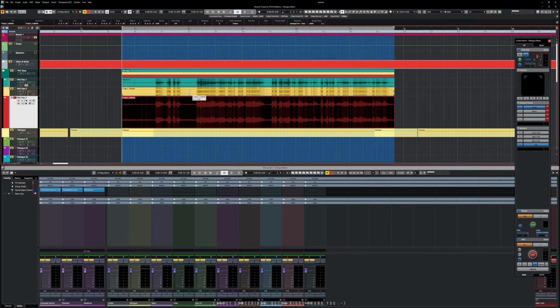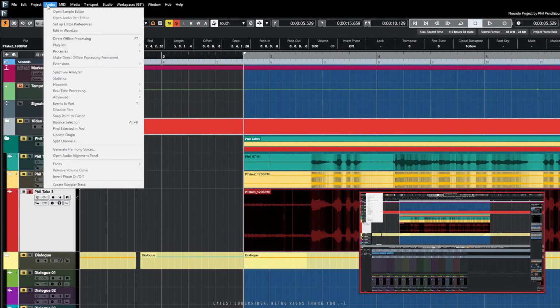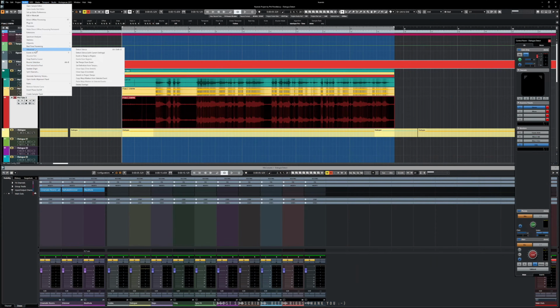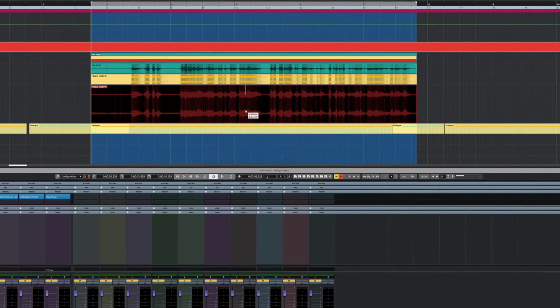Now, I'm not an expert with Spectralayers, but I know how to use the basic features. So what we do is we go up here, we go to, where is it now? Oh, isn't it typical? Extensions, there we are. We go to Spectralayers. Notice that I had this part selected already. And we'll just wait for Spectralayers to open.